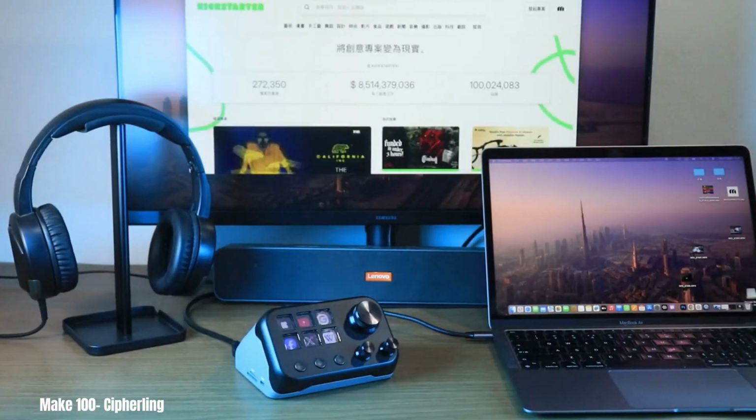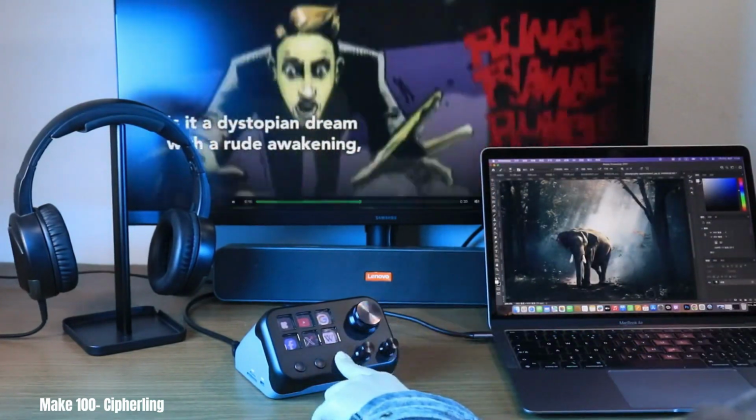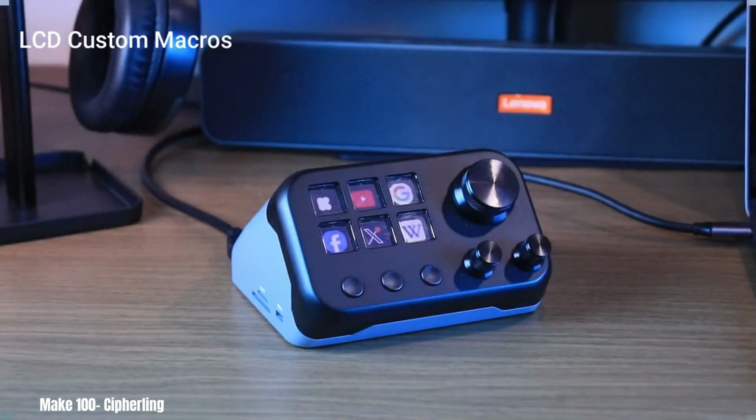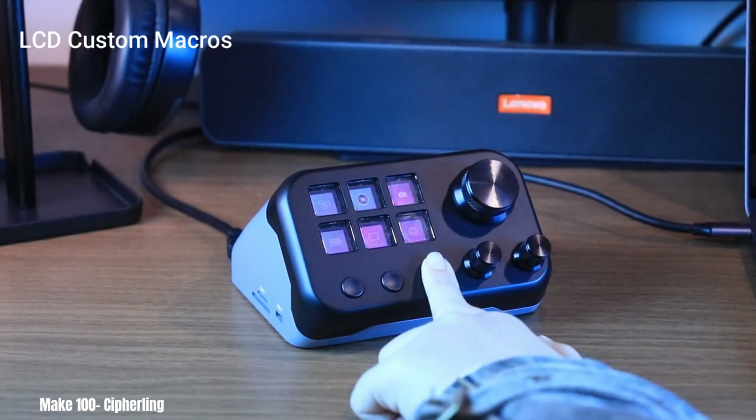Make 100 Cypherling is a project by Tim Burrell Award that involves creating a numbers station robot. Number stations are shortwave radio broadcasts of seemingly random sequences of numbers, often believed to be used for clandestine communication.